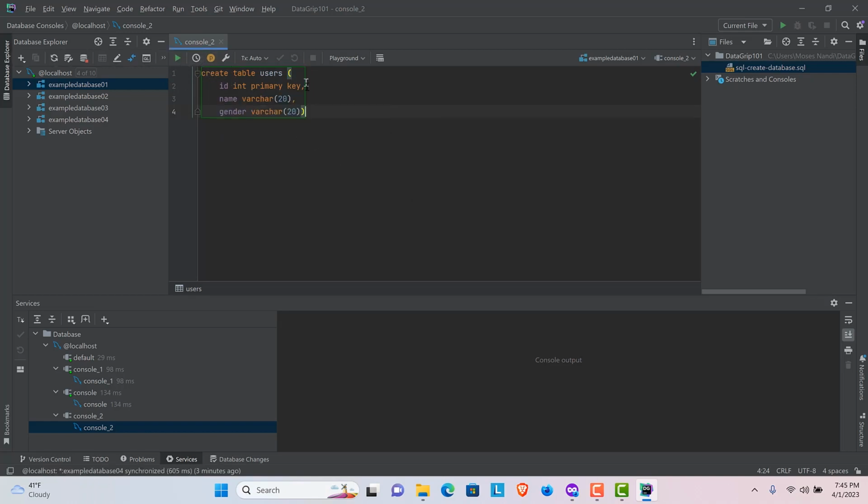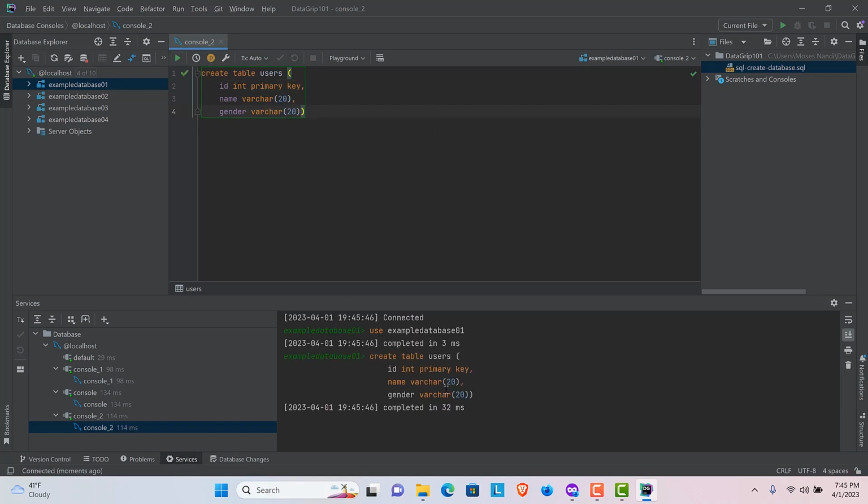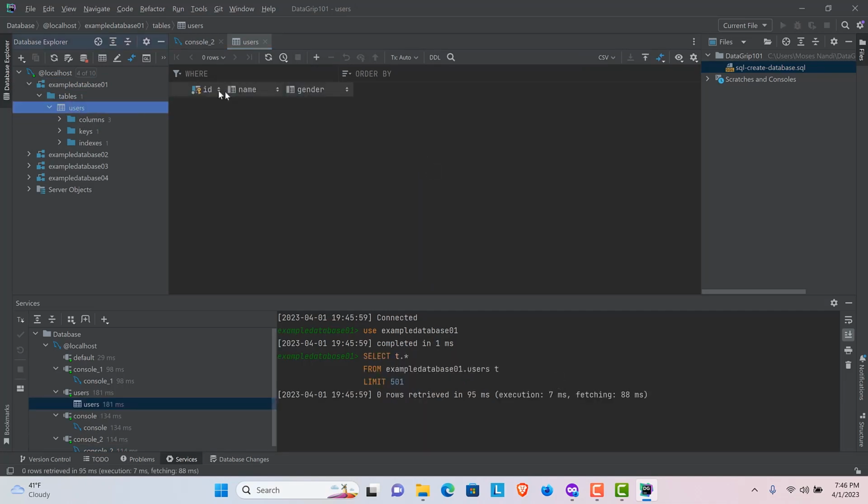You see this green border, which shows where the script will be running. It's executing, completed. If I go back here, I see my tables, 1, and I see my table users. If I expand it, I can see my 3 columns. I can click on the users table and see id, name, gender. It's pretty cool.